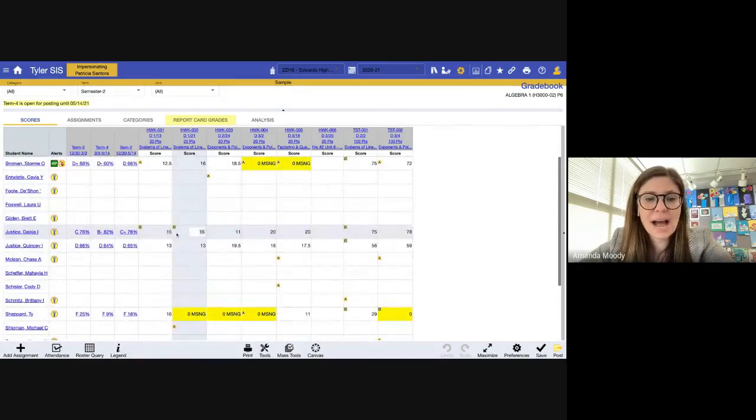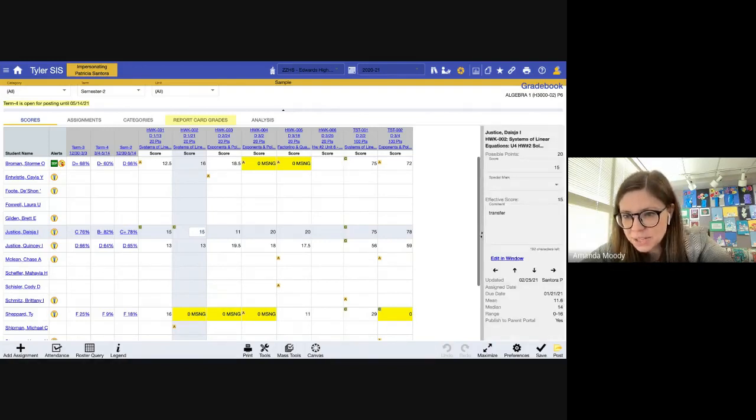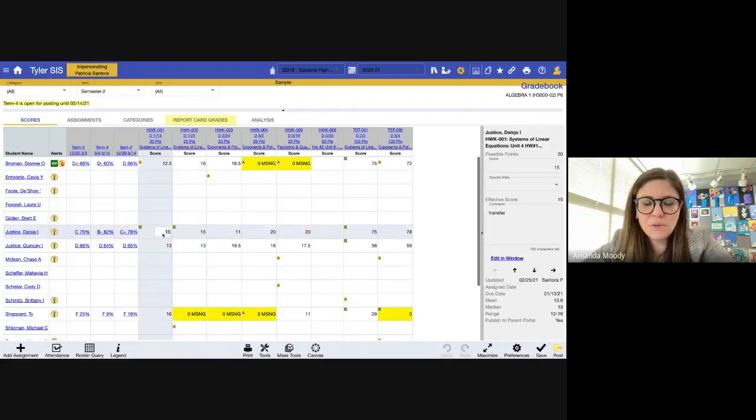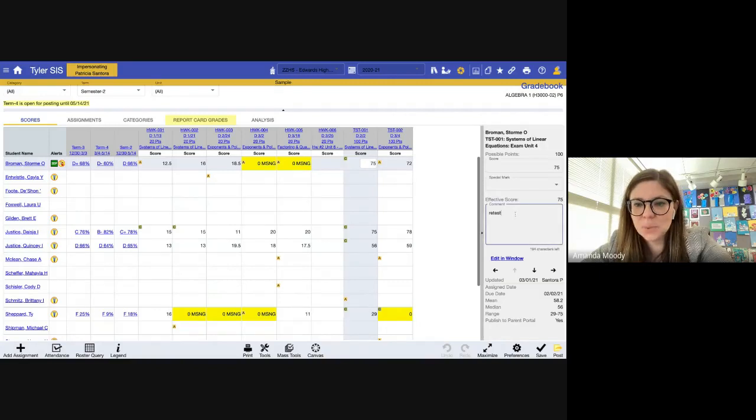So really cool. The little C that you'll see in some of these means there's a comment for that particular assignment. So how do I view the comments? Remember, I showed you earlier in preferences, you could choose to turn on a column row, or there's a teeny little pop-up on the right-hand side. I know it's kind of hard to see, but I'm taking my cursor and going to the right. There's a little pop-up there that you can close or leave open. And when you move around cell to cell, it will open information about that cell right there on the right. So when I go to one that has a C, you're going to see this says retest. So this was a comment left, this was a kid retesting, and this is a retest score.